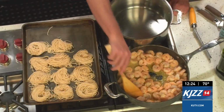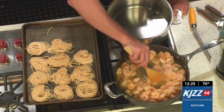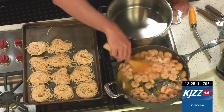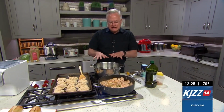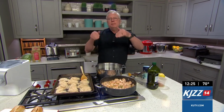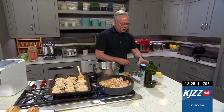And so I've sauteed them here in some olive oil, lemon juice, lemon zest, and seasoning. You can use salt, you can use pepper, you can use whatever type of seasoning that you choose to do in there. But you want that lemon flavor in there because when the pasta is done, I'm going to toss it in there. But what I'm actually probably going to do is drain it here, put the pasta in here, and dump the shrimp in here because it's bigger. And you can work on tossing it a little bit better.